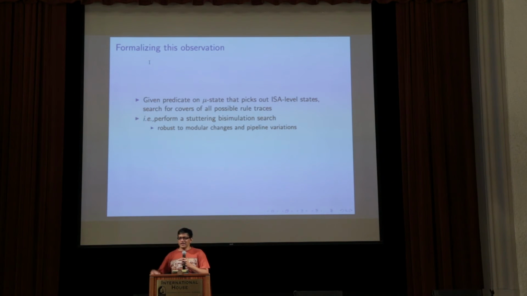And so if you make any changes at the microarchitectural level, as long as the predicates don't change, this thing will just pick up whatever changes you made. You don't have to change your predicates. So it's robust to any design changes. Now, it doesn't guarantee that you've implemented the right ISA because you've provided the predicates manually. And this is the gap that we are trying to fix with the formal ISA spec. We want to generate these predicates automatically.